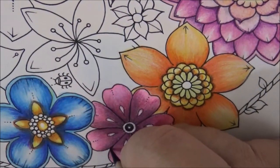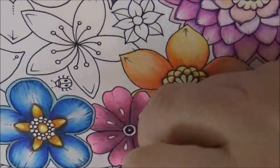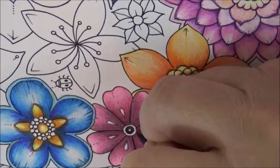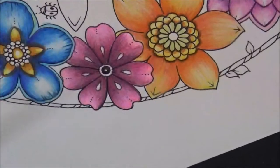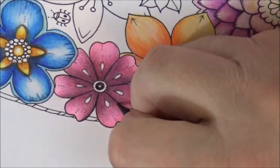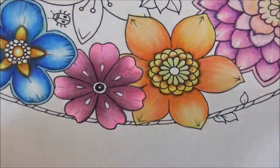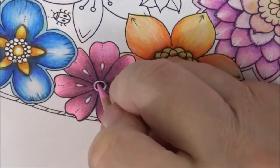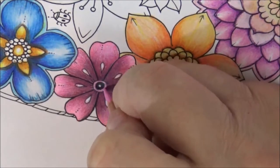Okay, so we come up here and just go around the lines a little just to redefine them a little bit so they didn't get lost in translation. Okay, it looks better. I think I'm going to take a little bit of that hot pink. Let's grab some of that hot pink here and put a little bit of that hot pink around this edge here. And yeah, that looks good.